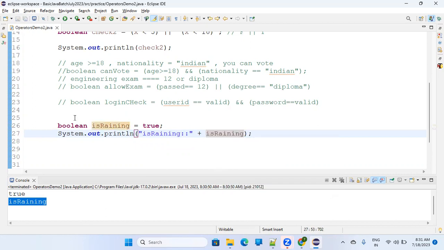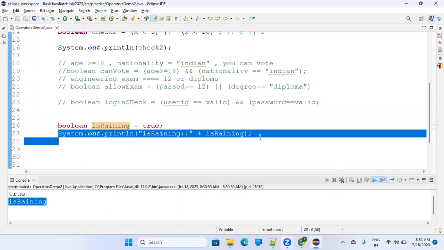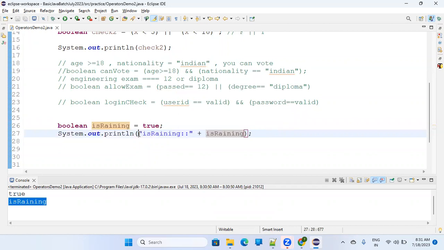So how this 27th line will be executed is it will print this part as it is when you are concatenating or adding this string to a particular value, without double quote after that. So it will be is raining and it will find out what is the value of is raining. The value of is raining is true.